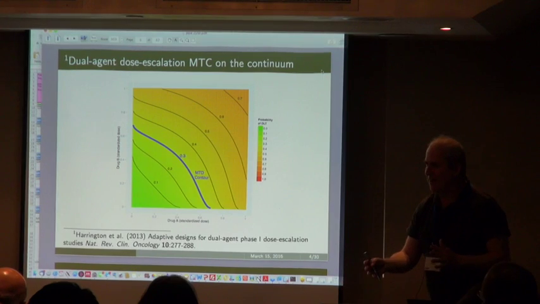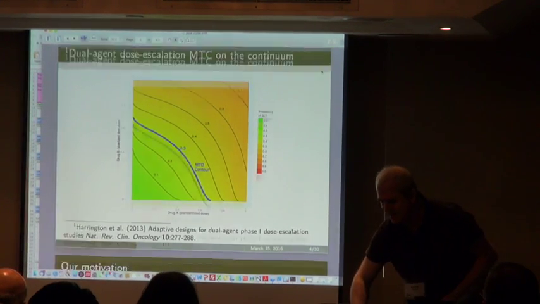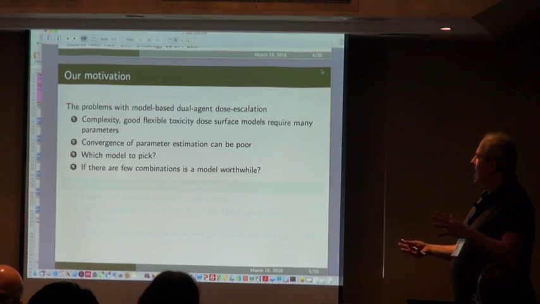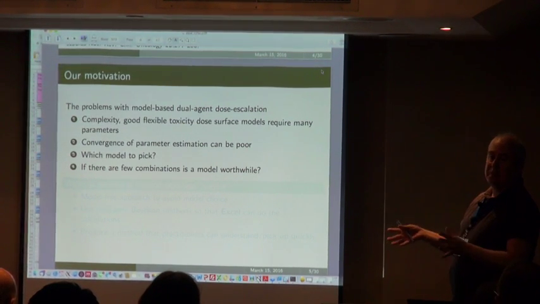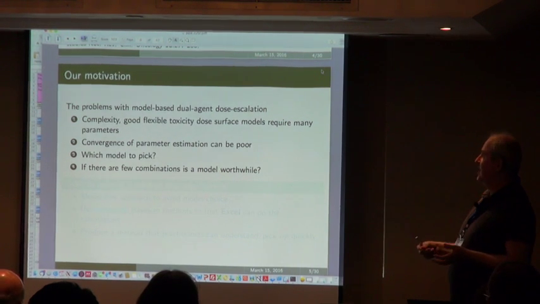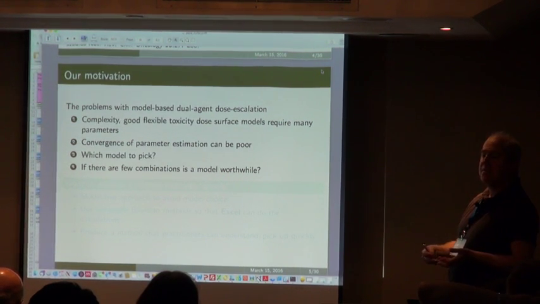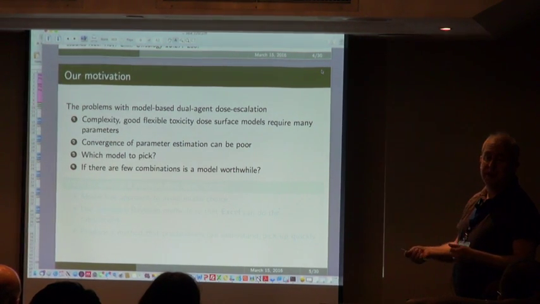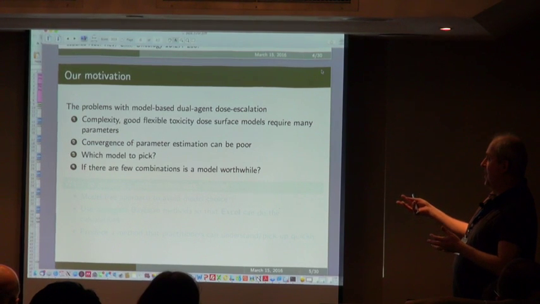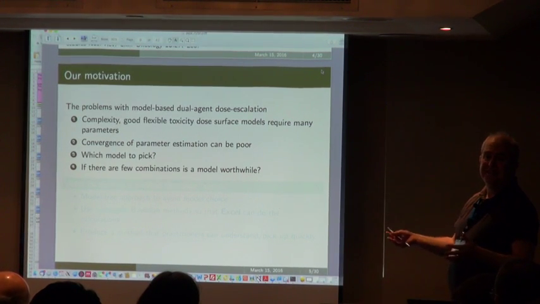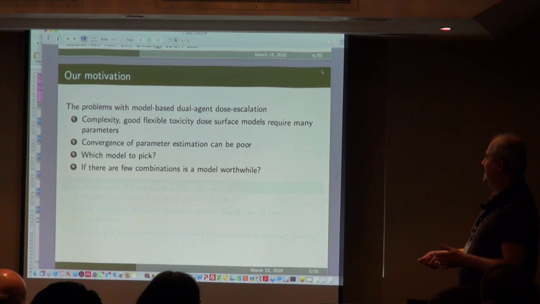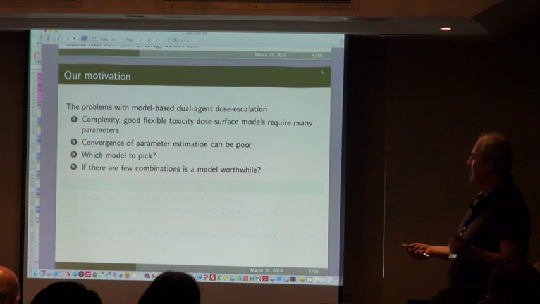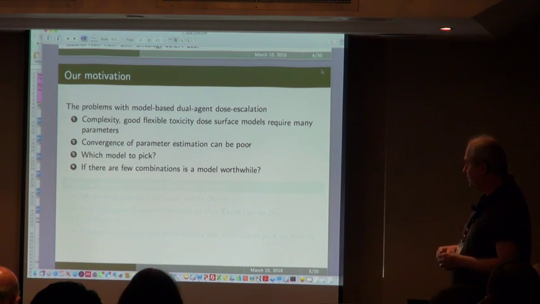But during his thesis, we realized that actually with these models, there are quite a lot of problems. They give flexibility, but you're fitting now many parameters on a very small study, so you get problems with convergence. If you do anything clever, like we set our PhD student doing Bayesian D-optimality in a full Bayesian way, it takes months to do some simulations. And in the end, which model do you pick? I mean, people have lots of competing models, so can we do something better by removing the model?